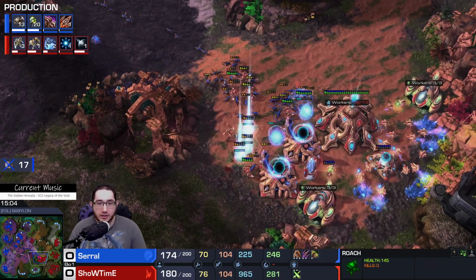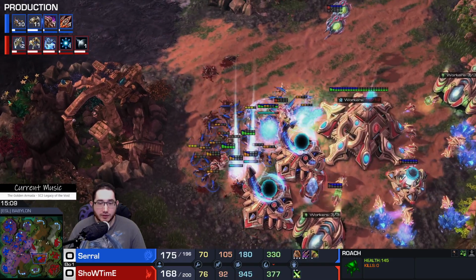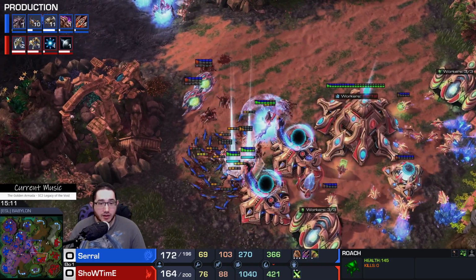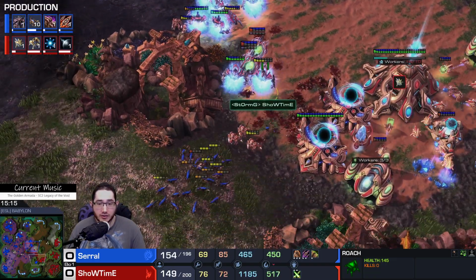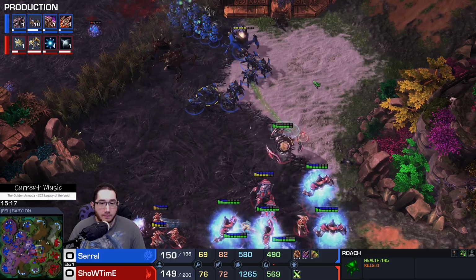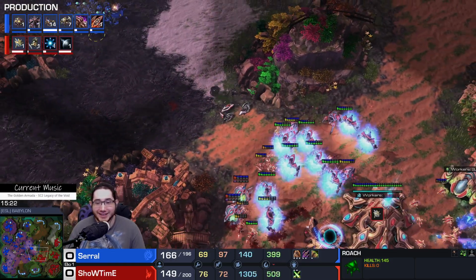Serral, feeling angry, sends the lings across, trying to get some damage done perhaps before these Archons can fully merge in. One of them does get picked off, the Oracle's flying overhead, and now the main army has shown itself. You go for a surround, go for that disruptor. That's right.